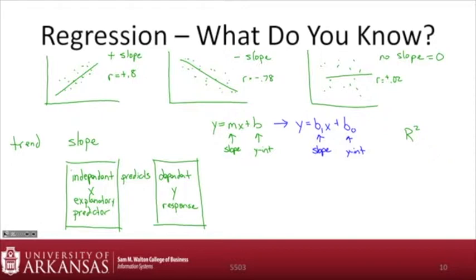So what do we use that R squared for in regression? How much variation is explained by the variable? Okay, so this is the amount, and I have a slide about this, but since we're here, the amount of variability in our dependent variable, I'm going to use y, explained by our independent variable, x. So if we're creating a regression equation, do we want R squared to be high or low?